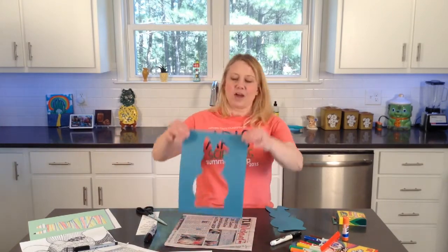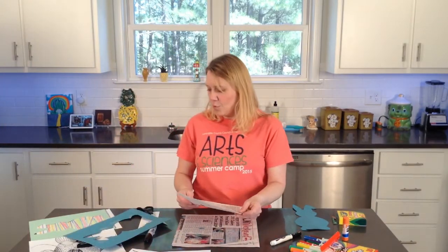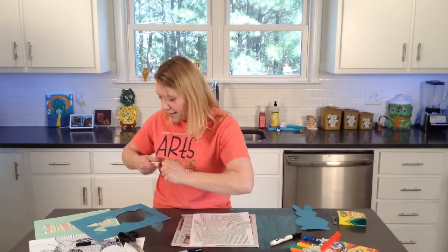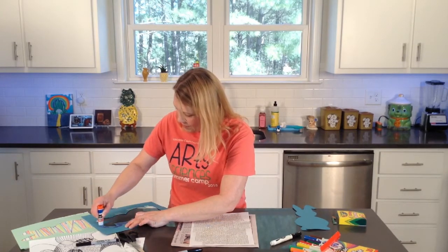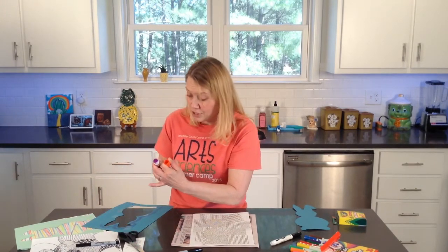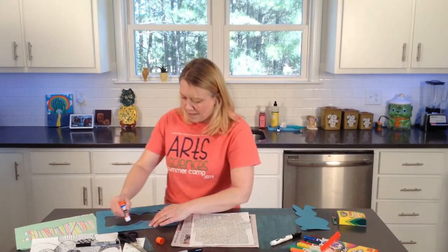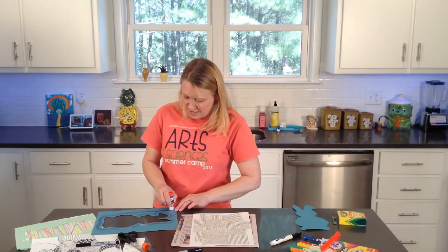So there we go. We've got our whole frame here. And I'm going to just do this over the one that I did in newsprint. So you will get your glue. You will rub glue on the back of the frame all around it there. My paper, I noticed right before I started to trace on it, had some tears already in it. Like it was underneath something else that had been cut, so I taped it together on the back side. And you won't even be able to tell it on the front. It'll still be just fine.